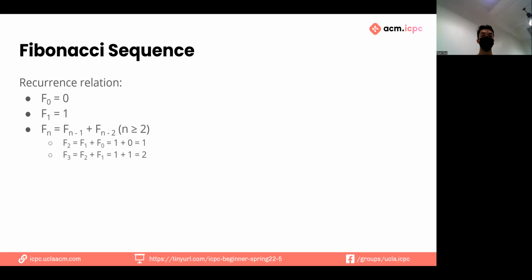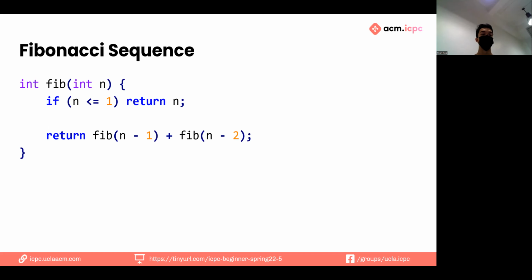And then we can translate this into a recursive function that takes an integer input. If it's less than or equal to 1, then we return the same input. This really means if we put 0 into the function, then we'll return 0, and if we put 1, then we'll return 1.